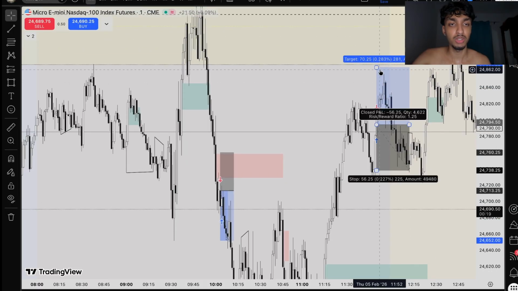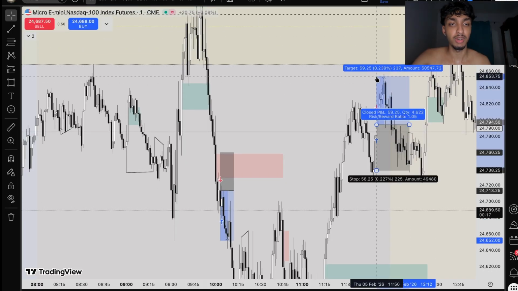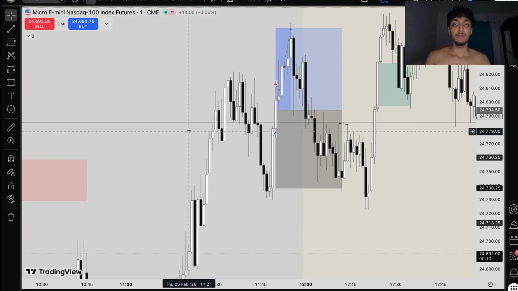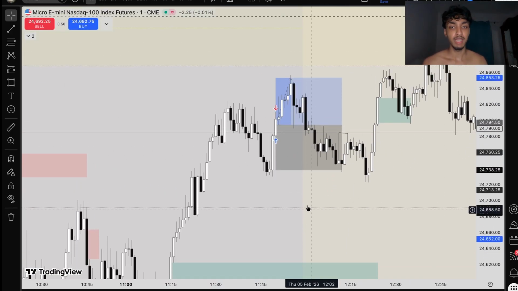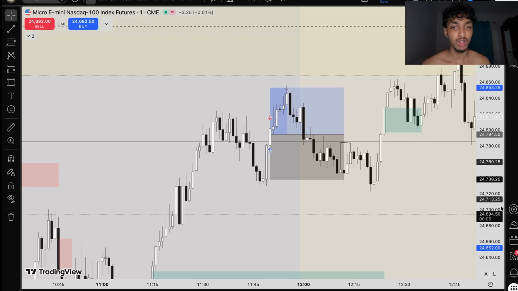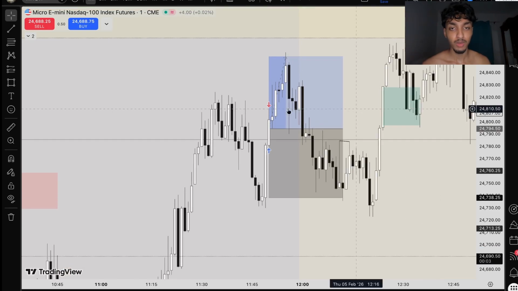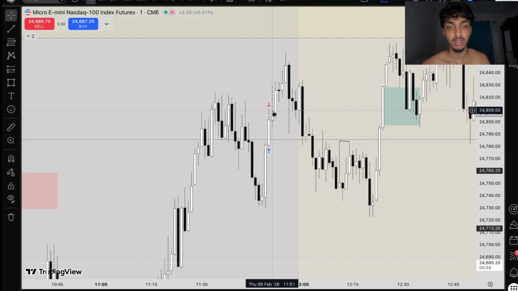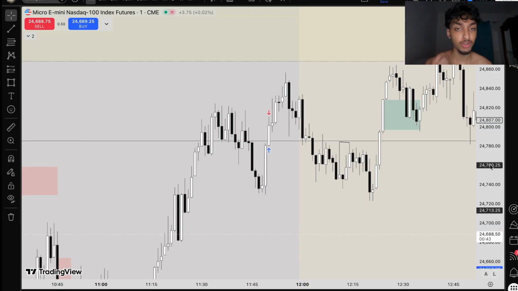yeah, it was a 1-to-1 to be honest. So my TP was like right here. But same thing as the first trade, I basically faded and I was so scared for my life. And I moved to break even once the candle closed. I moved my stop to break even. And that was so dumb of me to be honest.